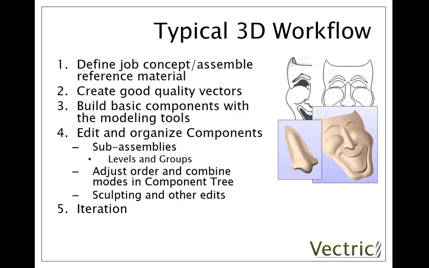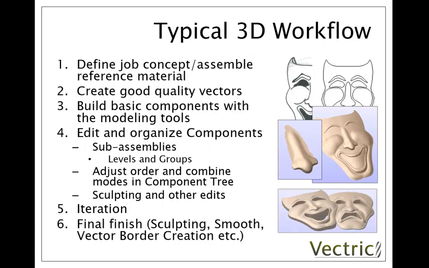As with any project you're going to iterate through the process — you may need to go back and make changes to something you did earlier based on information you found out later. Eventually you'll get something that's very close to the part you want to machine, and then you may do some final finishing — some last minute sculpting or smoothing to get the quality or blend of the objects right. You may also need to create a vector border and get everything ready to start creating the 3D toolpaths.